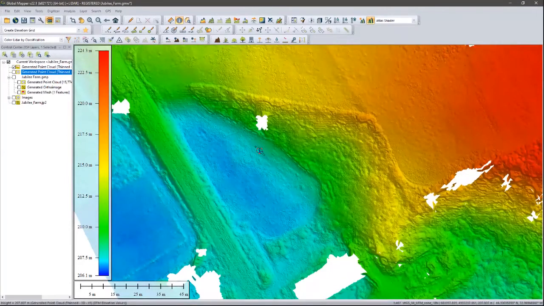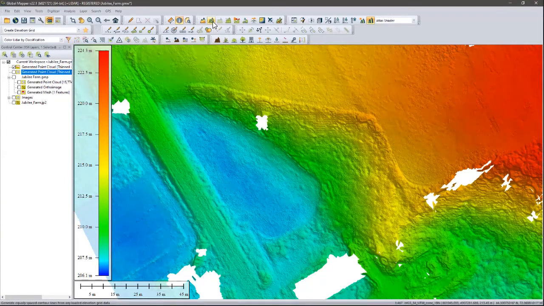I am just about out of time, but if I wanted to take this to the next level, I could generate some contours. Maybe that's my output product from this process. There's a contour generation function here as well for generating vector contours based on a surface model.